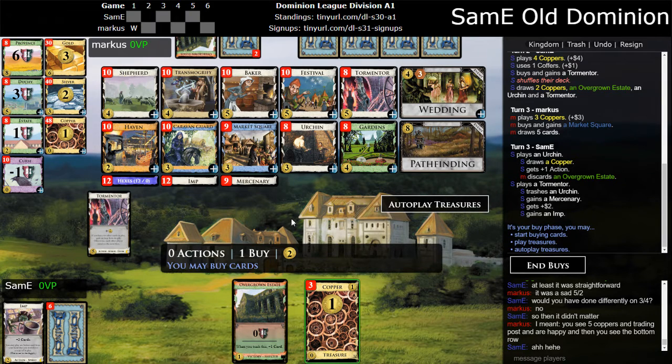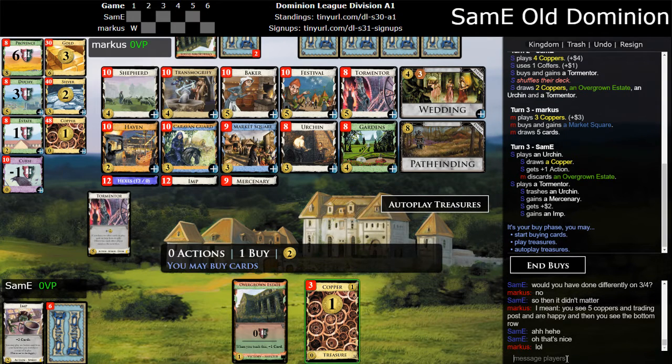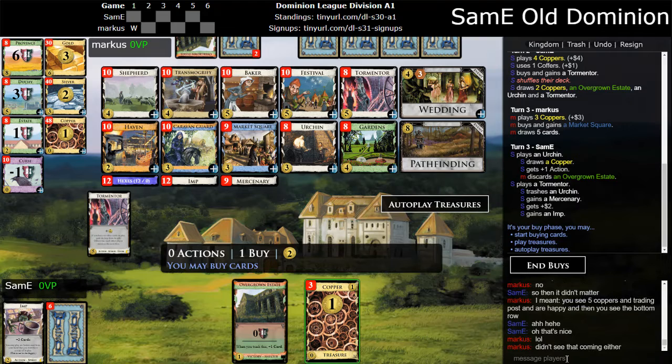Pathfinding at festival is less important, but yeah, I do have 2 terminals now. Oh, and I get the imp. Oh, that's amazing. I get the imp because the urchin is trashed. That's real nice. Yeah, we both didn't realize that since the urchin was trashed, no longer in play, the tormentor gets the imp. Okay, so I have an imp, I have a tormentor, I have mercenary.